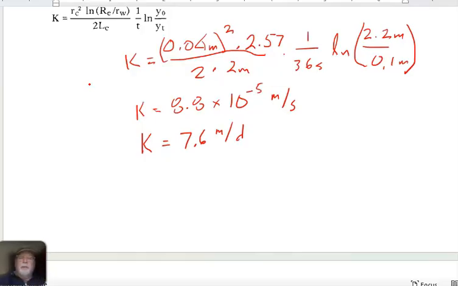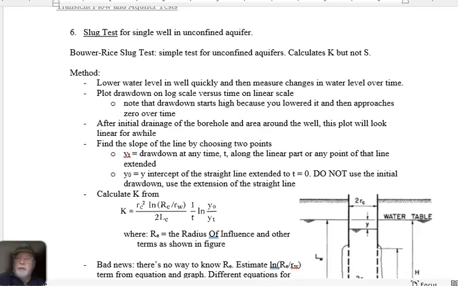It was super low, but it's a good way to get a hydraulic conductivity, and it gives you hydraulic conductivity right around the well you have here. Hydraulic conductivity is very heterogeneous. It varies a lot in space, but this is a good method to get it around that well. So the slug test was the third of our methods here for aquifer test analysis, as a specific type of aquifer test.